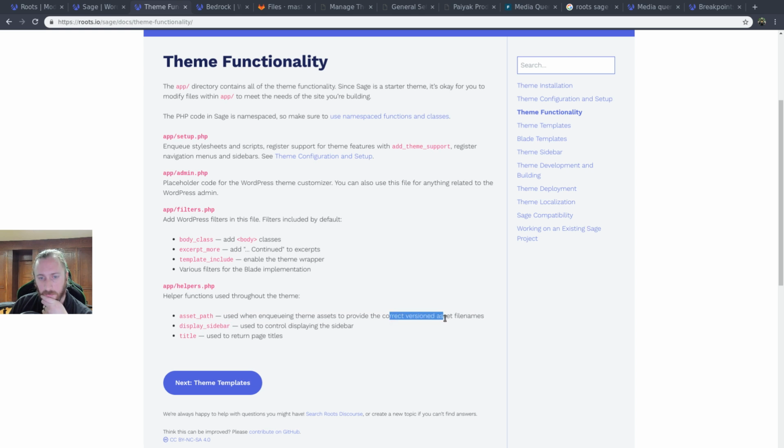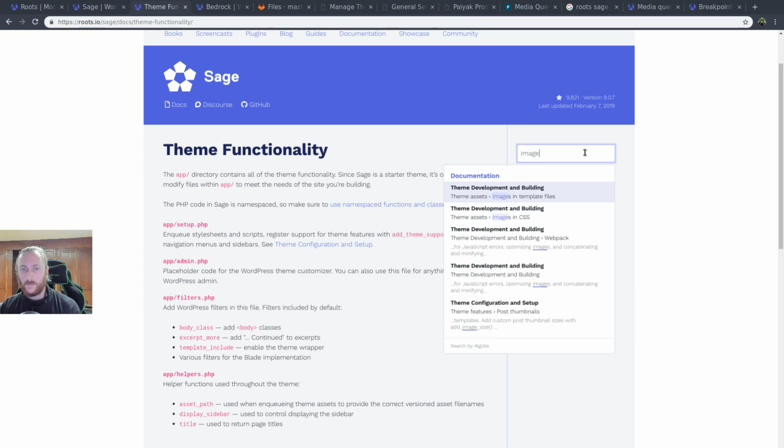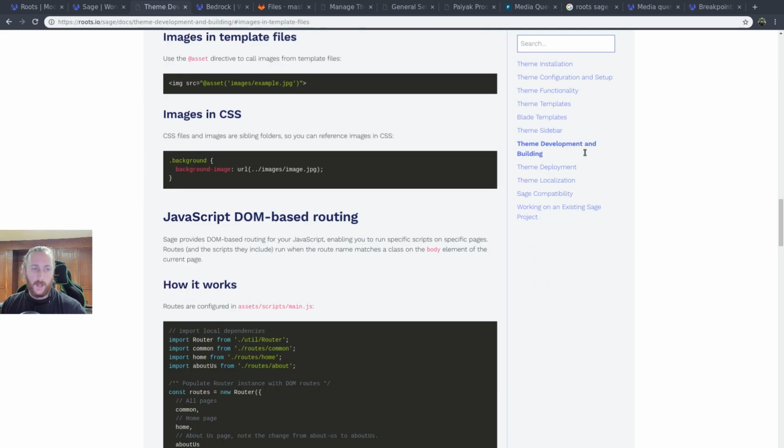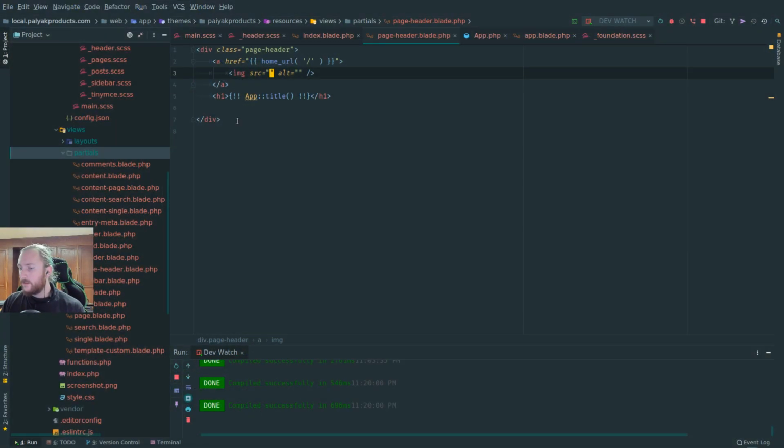I'm not sure if I need that. Okay, aha, there we go. Images and template files. Yes, we do. Asset, images, whatever. Okay, there. That helped. That is exactly what I was looking for. Sweet. Okay. So we just go here and say logo JPEG.